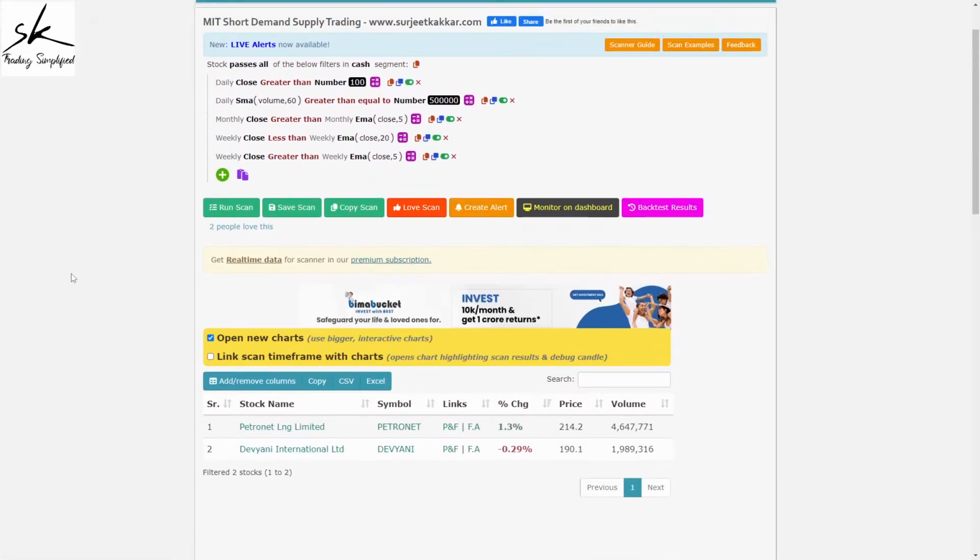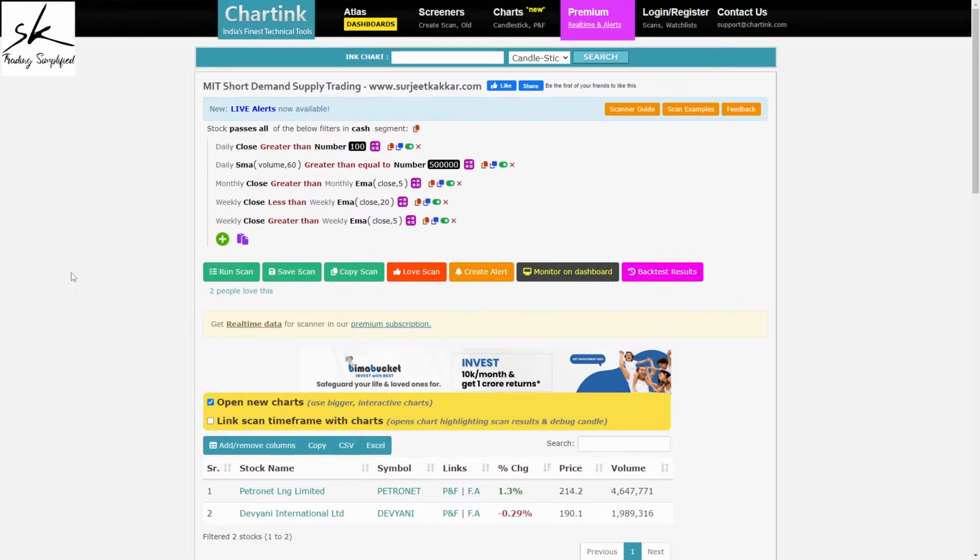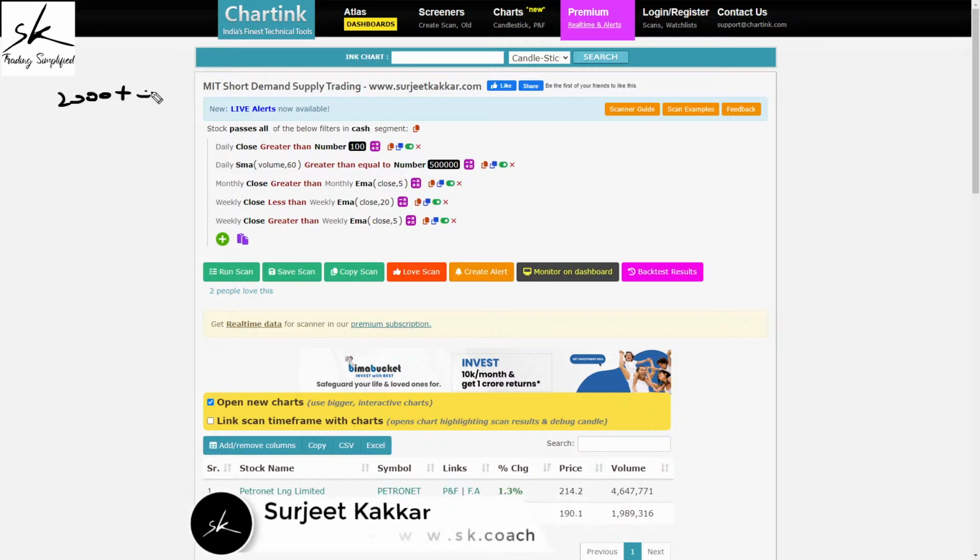Now, the very first thing you need to remember, and it is very, very important, no matter what scanner or screener you're using, whatever list you get, you can never blindly buy or sell these stocks. Just as an example, just because you're getting these 2 stocks as a list from the short scan does not mean you can blindly sell them. Once you have that list, what you have done is, from 2,000 plus companies, you have identified 2 symbols for yourself. You will be analyzing these 2.